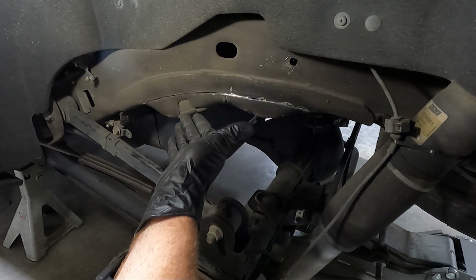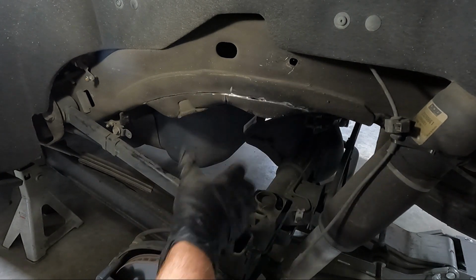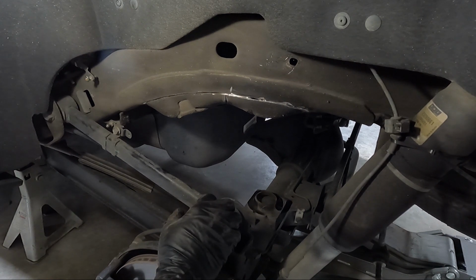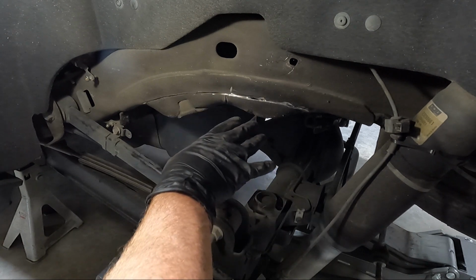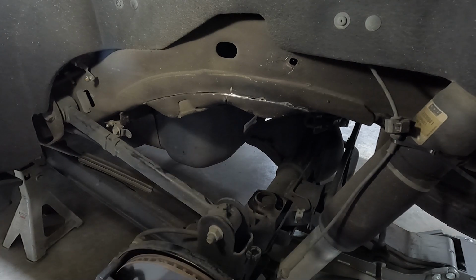If you were able to get on the other side without the gas tank there, you could just cut both sides. But I don't know if you guys are like me. I don't like laying on the ground with grinding stuff falling, and even with my face shield, it just makes it where you can't see. So we're gonna do the rest of this, and like I said, I'll show you when it's bent down and kind of how we're gonna cut from there.